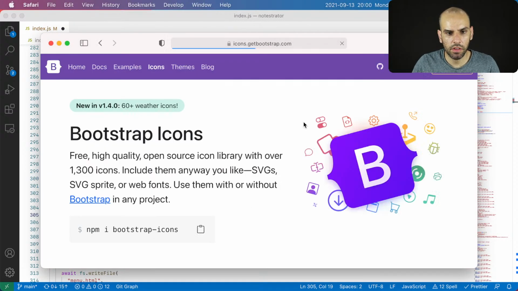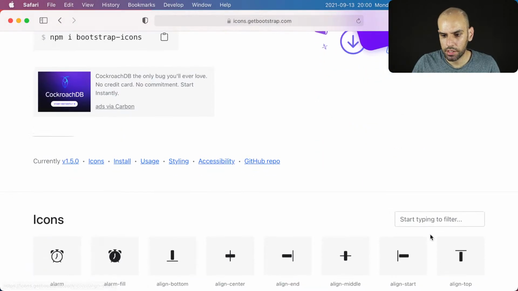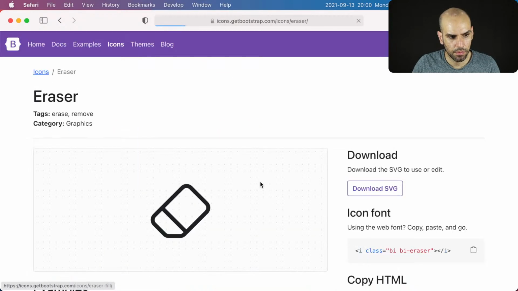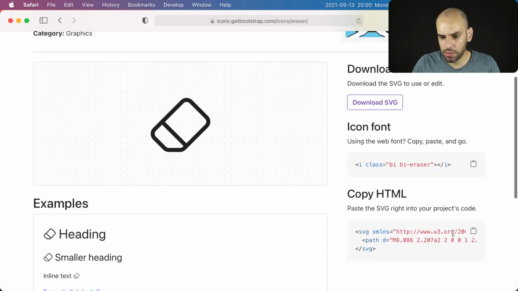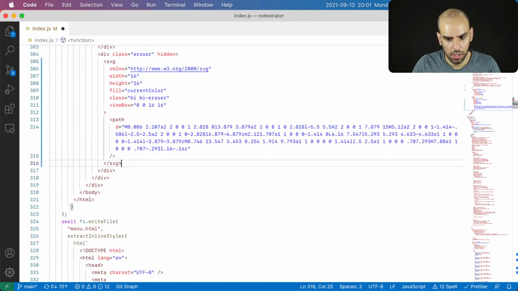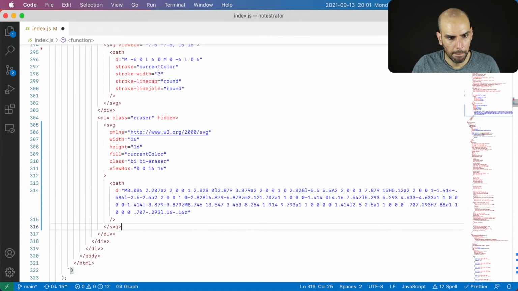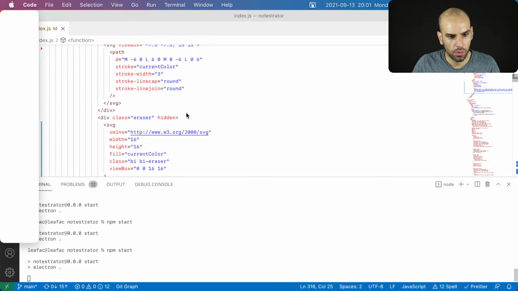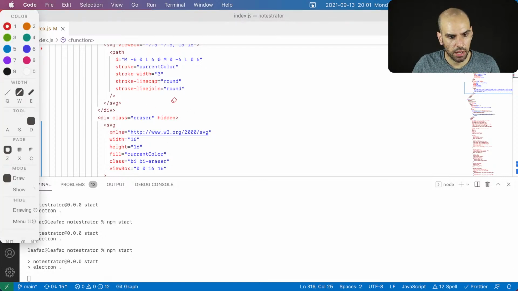So let me go to my favorite icons library and get an eraser. Maybe I will want it to be filled, maybe not, I don't know. What I do know is that I have an eraser. I suppose I want it to be filled.